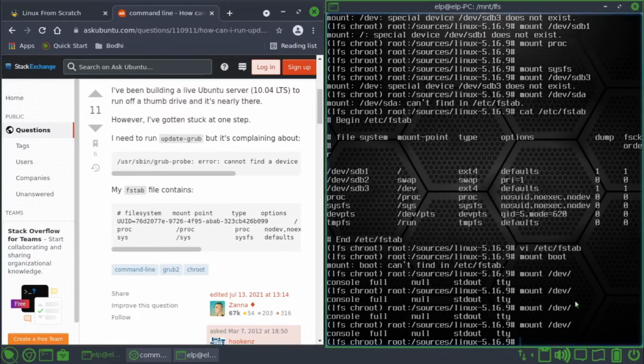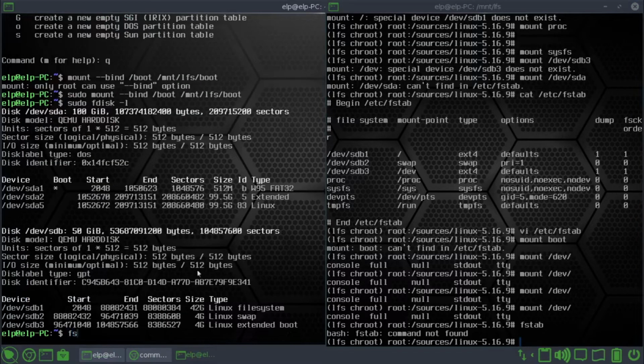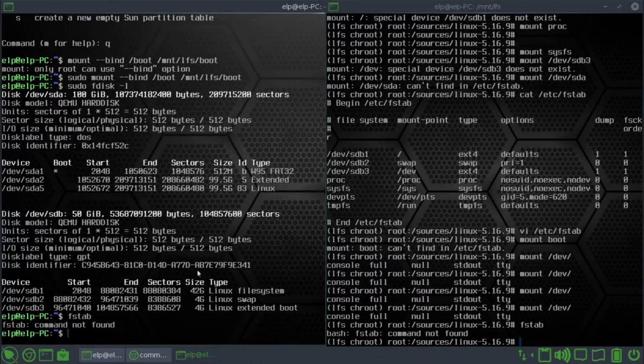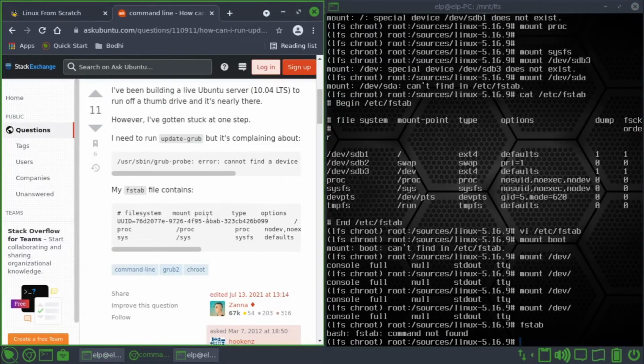Fstab. Do I have fstab? Command utility is not there. Here's fstab.